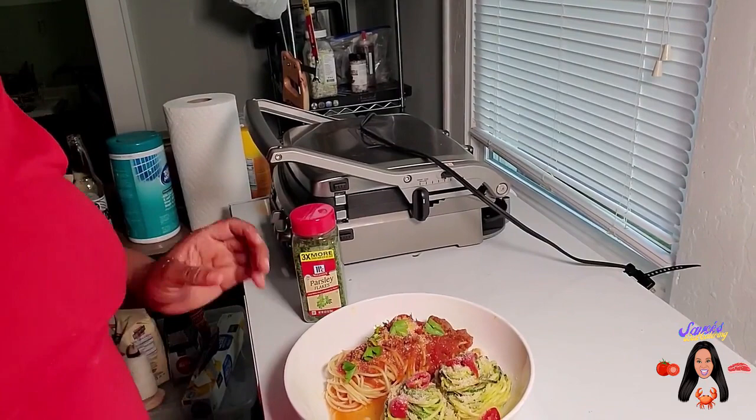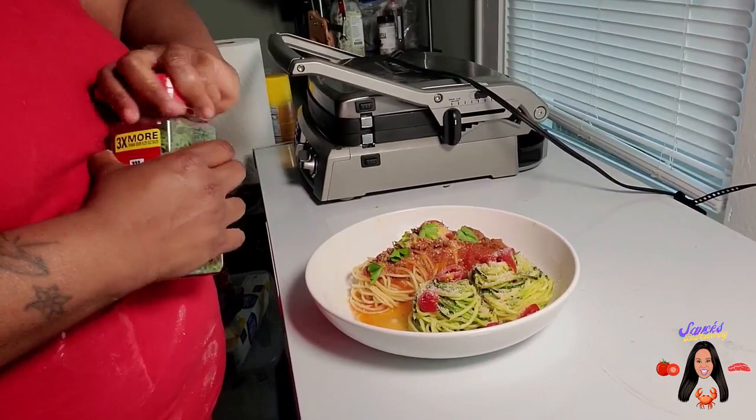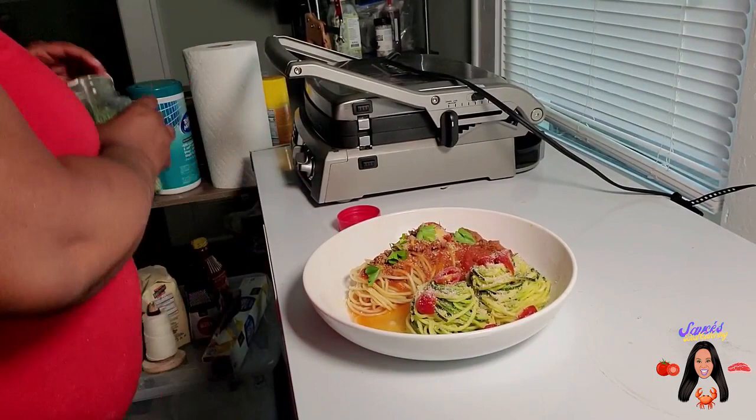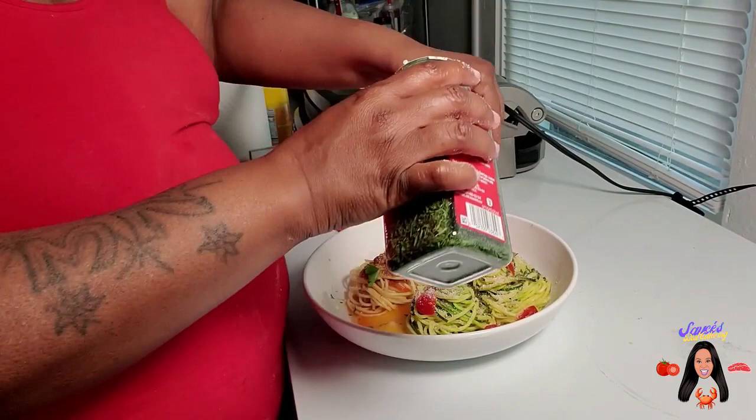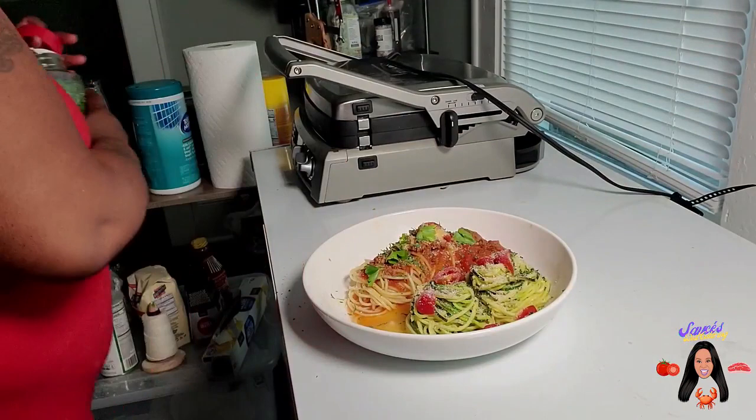And then the last thing you're going to do, the absolute last thing you're going to do, is just some parsley. Just drizzle that. Make your plate pretty, guys. And that is really it. So I'm going to get some pics of this, and then I'm going to make my daughter's plate.